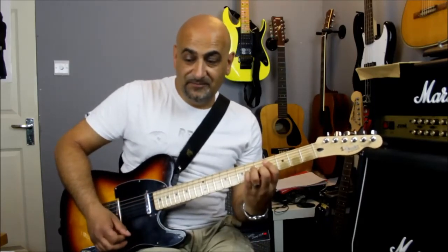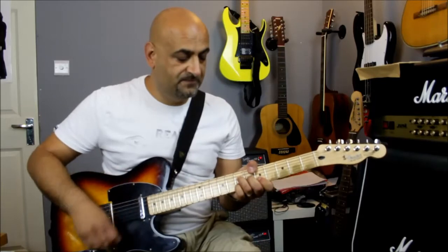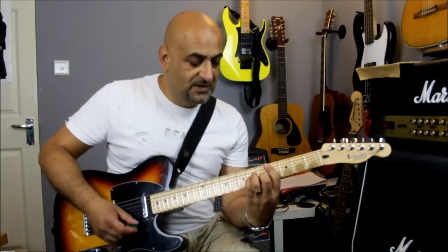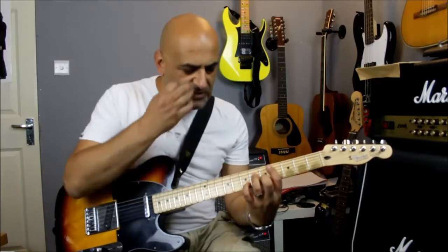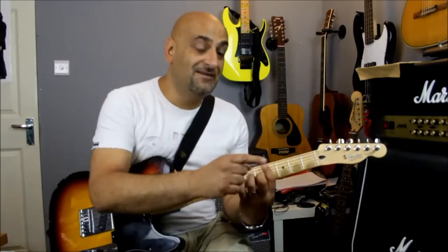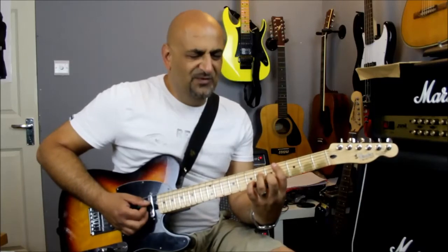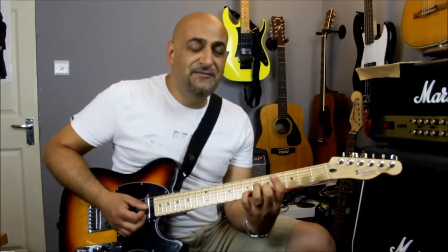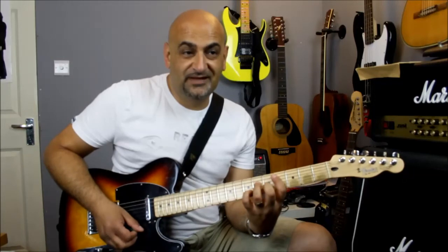They play that D-flat minor twice, and then go into the chorus, which is the A add nine — the F shape on five. We go back to the D-flat minor, but now we take our pinky off and continue to play that add nine riff we had on the A. Taking our finger off creates not a D-flat minor but a D-flat minor seven. When we add the little finger on temporarily, it creates a D-flat seventh sus four — that start chord at the beginning of A Hard Day's Night. But we're using it here.